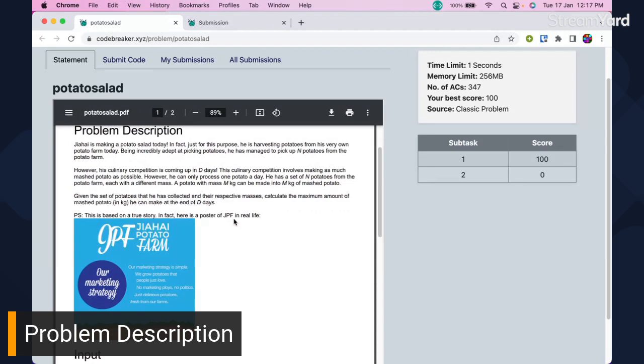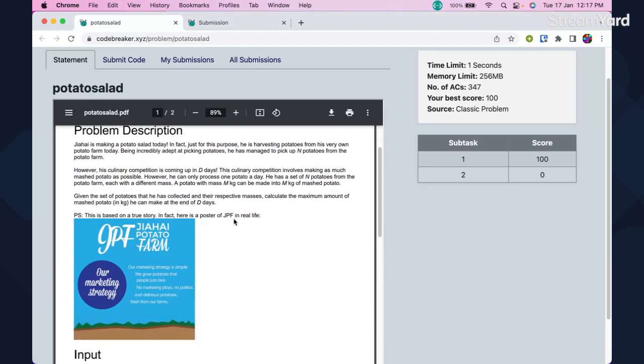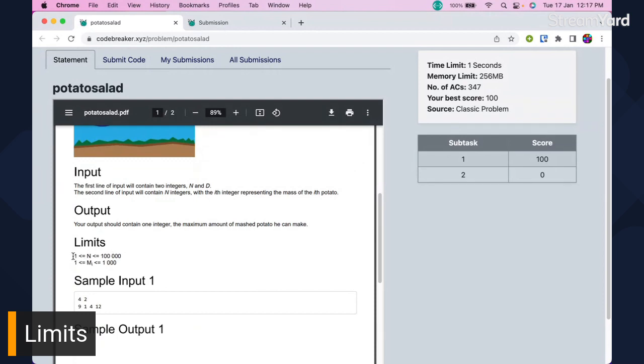Okay, so let's take a look at the limits. The limits over here are 1 less than or equal to N less than or equal to 100,000, and 1 less than or equal to m, which is the mass of each potato, will be less than or equal to 1,000 kgs, but will be at least 1 kg. So the limits are fairly decent, and N times M, which comes up to a million or less than a million, can easily fit inside of our integer data type. So we don't have to use any specific data types such as long.